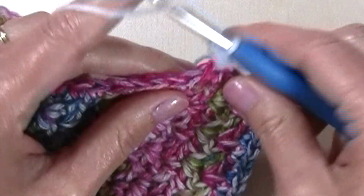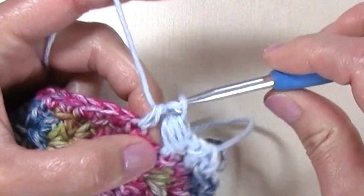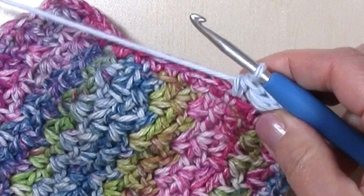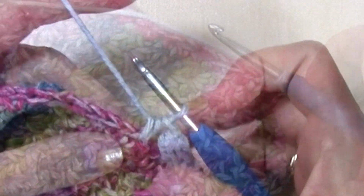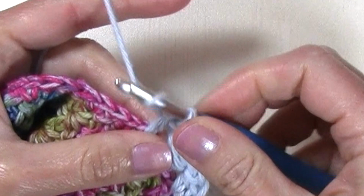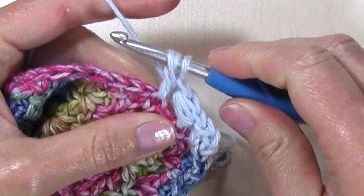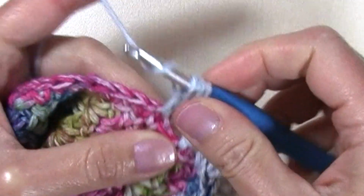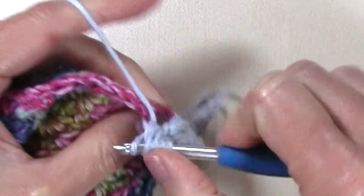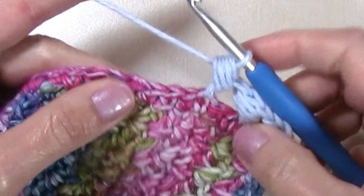Skip the next stitch, half double crochet in the next. And then just repeat those same steps over again for this next stitch. So rotate just slightly, yarn over, insert your hook, yarn over, pull up a loop. You're going to do that 2 more times. Yarn over, insert your hook, yarn over, pull up a loop, yarn over, insert your hook, yarn over, pull up a loop, yarn over, pull through all the loops on your hook.